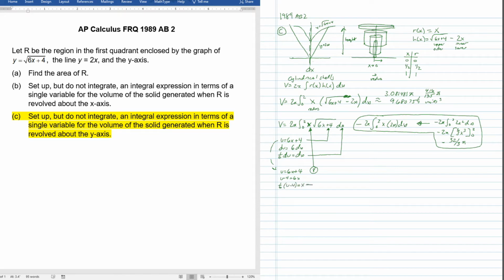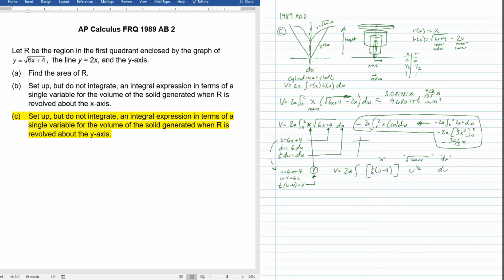Well, since x is what I want to substitute with, I could actually plug this into that spot right there. And this would produce an integral of the following. This integral could be rewritten as V equals 2 pi times, now in where the x goes, I'm just going to put a big giant bracket, 1/6 u minus 4, because that was the x. In the 6x plus 4 spot, I would just put u to the half. And in the dx spot would be du.